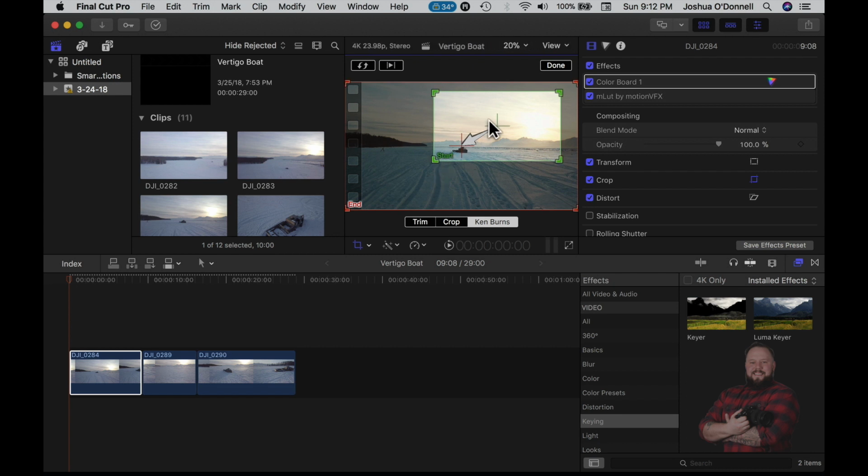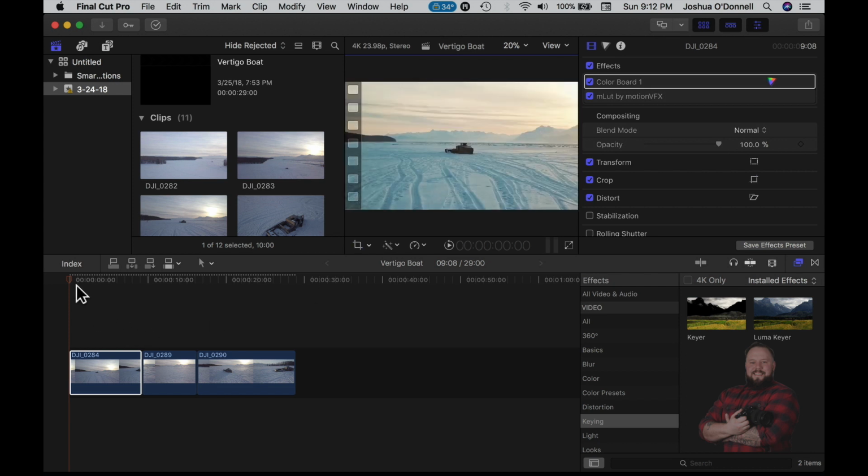Now, the smaller the screen box is, the faster it's going to zoom. And depending on what you're shooting in, I'm shooting in 4K, but depending on what you're shooting in, you're going to lose a lot of resolution if this box gets too small. So I'm going to bring it about there, center it up, and hit done. And we should have our clip. Let's check this out.